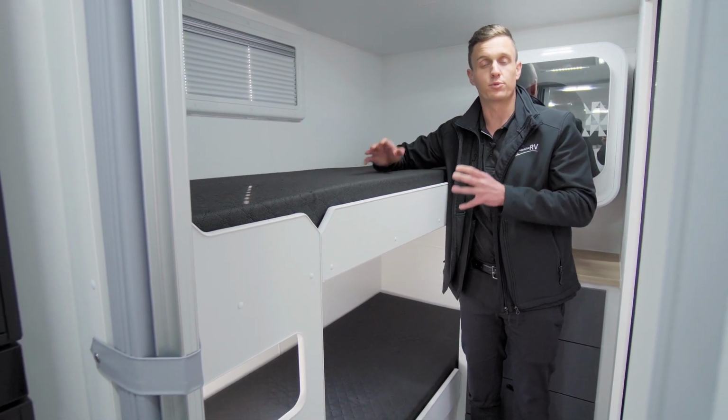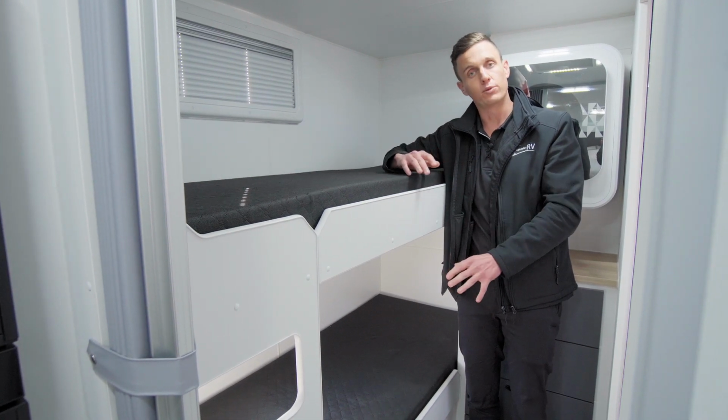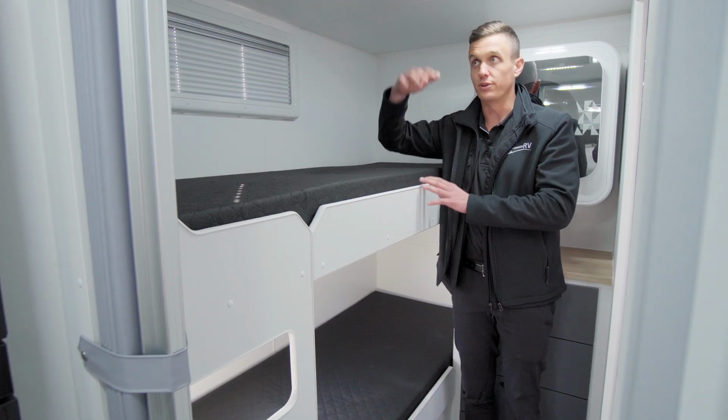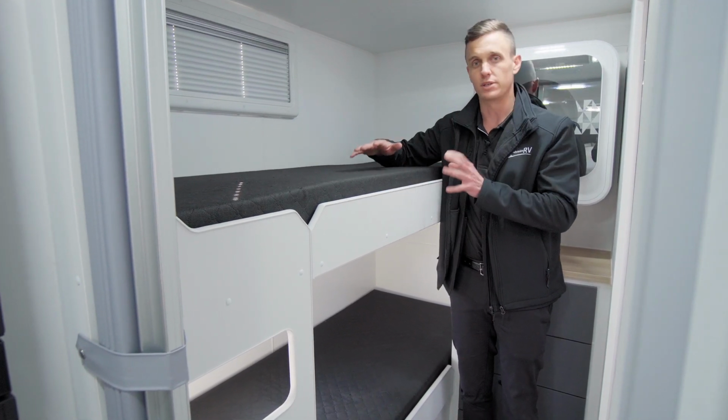Okay, so we do this option with a triple bunk. Now the triple bunk will have the bottom on the floor, and then the second and third bunk will be evenly distributed throughout the height of the internal of the caravan. This particular one is a double bunk.